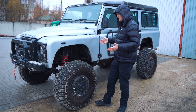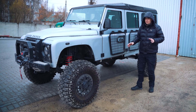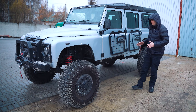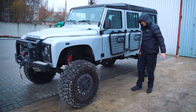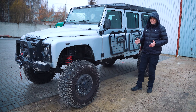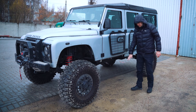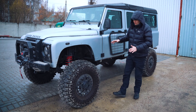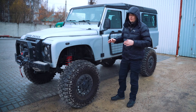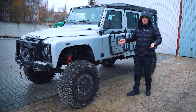We'll see if we can do the snorkels — if it works out, it will be great. Also a hood cover from Gel Invasion, we will try and show you. Also power pegs, which will be powder-coated like everything mentioned. Power footrests so that the car does not bend in the event of a collision. Under the thresholds there will be automatic steps from Gel Invasion — when the doors are opened, the footboard will extend, since the car is high and it will be difficult to climb without them. We will also refine and strengthen the axles — this is more for beauty than for off-road — and sandblast and paint them.